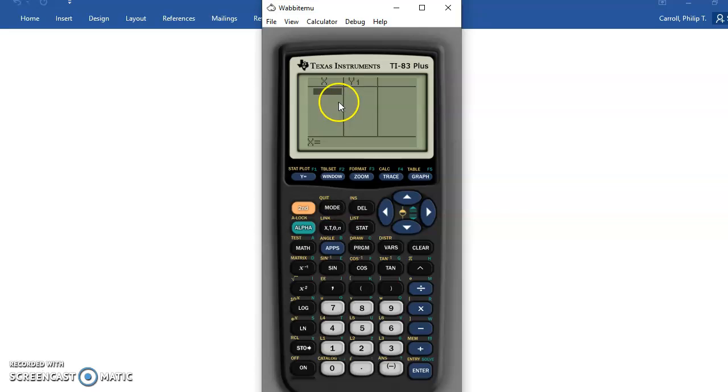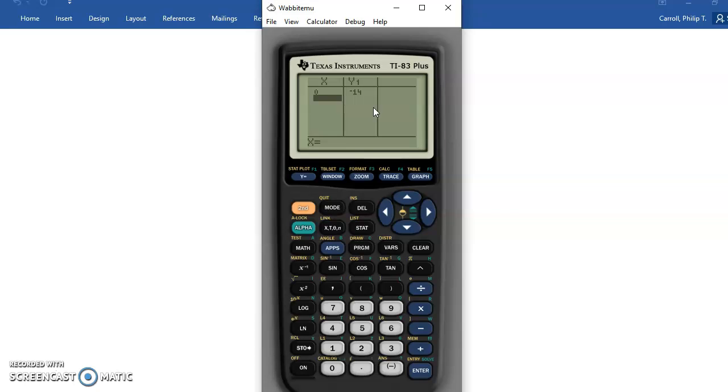Now you'll notice it's got a list: x values, y1. If I had more functions, y2, y3, and so on and so forth, we could use them. So if we wanted the y-intercept of this function, you can figure it out pretty painlessly since it's a quadratic. But if we want to know what was happening when x is equal to 0, I type in x equals 0, I hit enter, and I get my y-intercept value of -14.